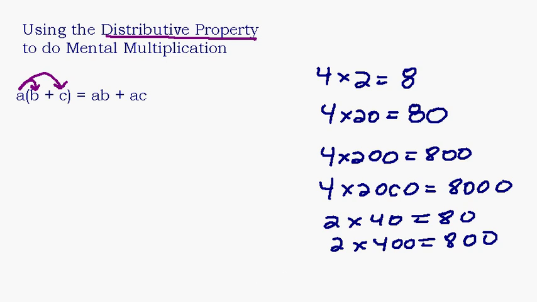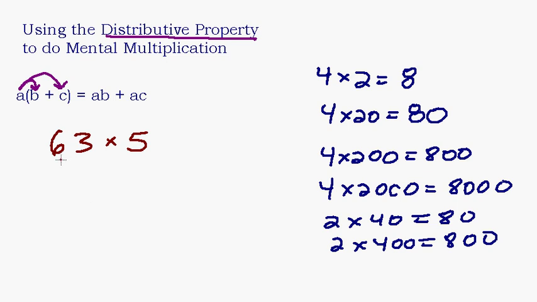Let's say we want to do 63 times 5. See, I don't want to write it like that because then you're going to be tempted to do it the old way. I want you to try this, because there's a lot of times we're out there and we want to multiply something. Something costs $63 and I want to buy 5 of them. How much is that going to be? Well, most of the time we're not going to break out a pencil and paper in the store. It's something we really should be able to do in our head.